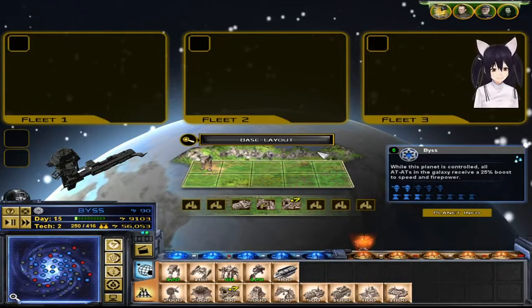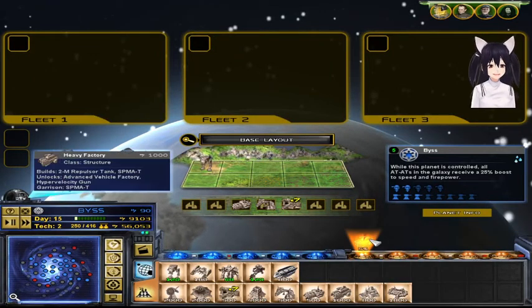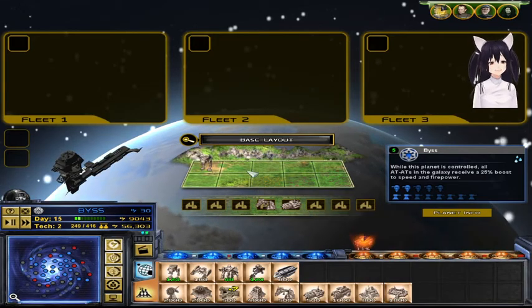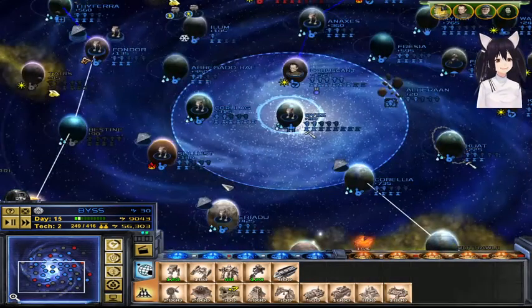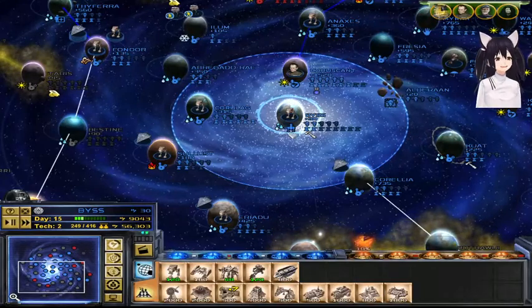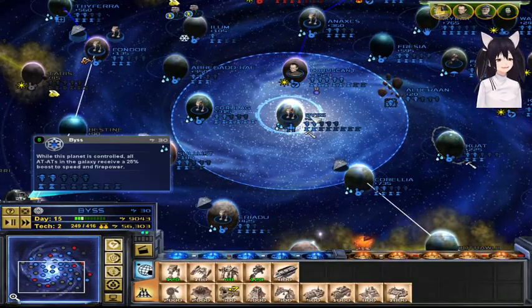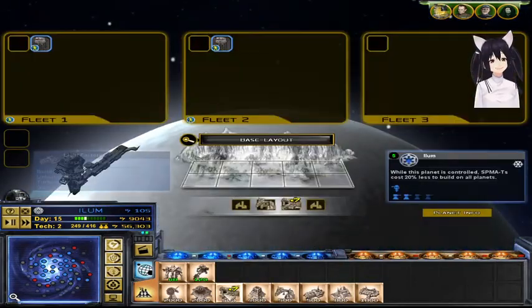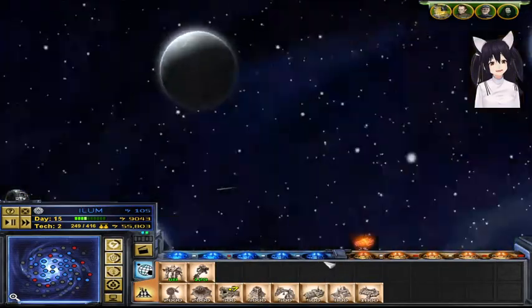Building under construction. Now I'm only going to produce one of these. Why do we have that there? I'm only going to produce one of these for the main reason I want this world to be my production facility. I will produce those in there. Beginning construction.